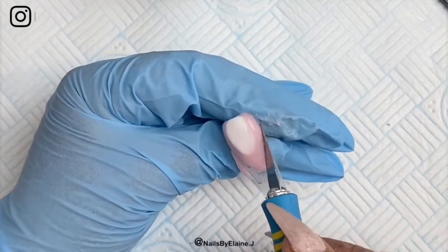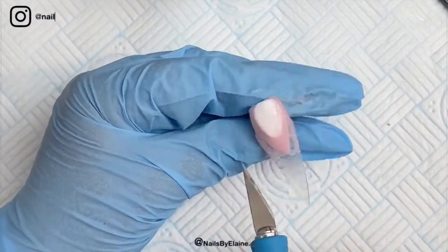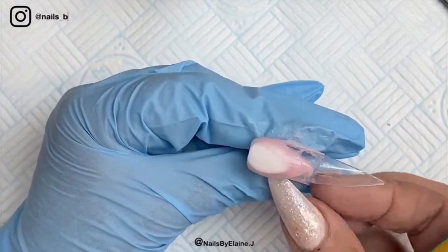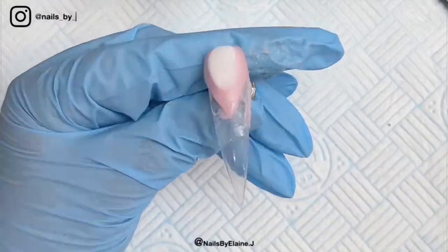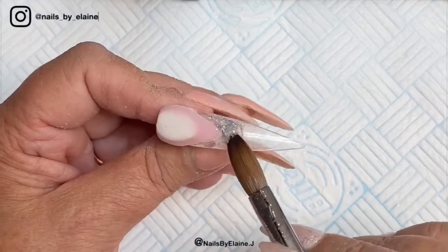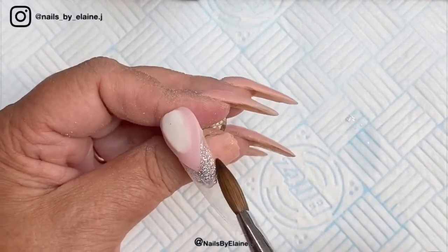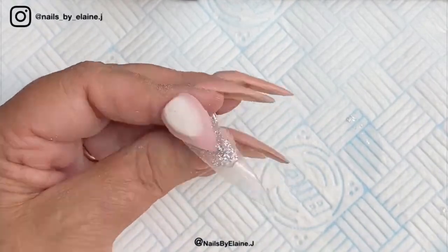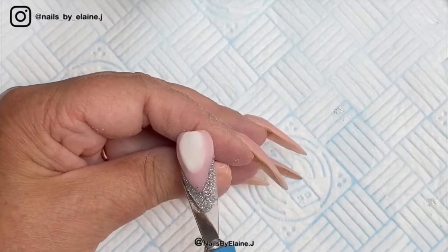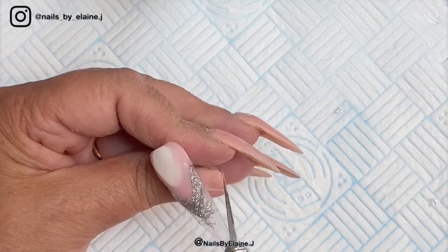This bit really didn't want to come off. It was a bit of a tricky one, so I just went in and got it in the end. So now I'm using the Stardust glitter from Nail Sugar, just tucking that around the edges. I've just mixed it with clear acrylic. Sorry, I seem to miss the other side out there. I don't know what happened with that. So I'm just straightening it up again now with the knife.